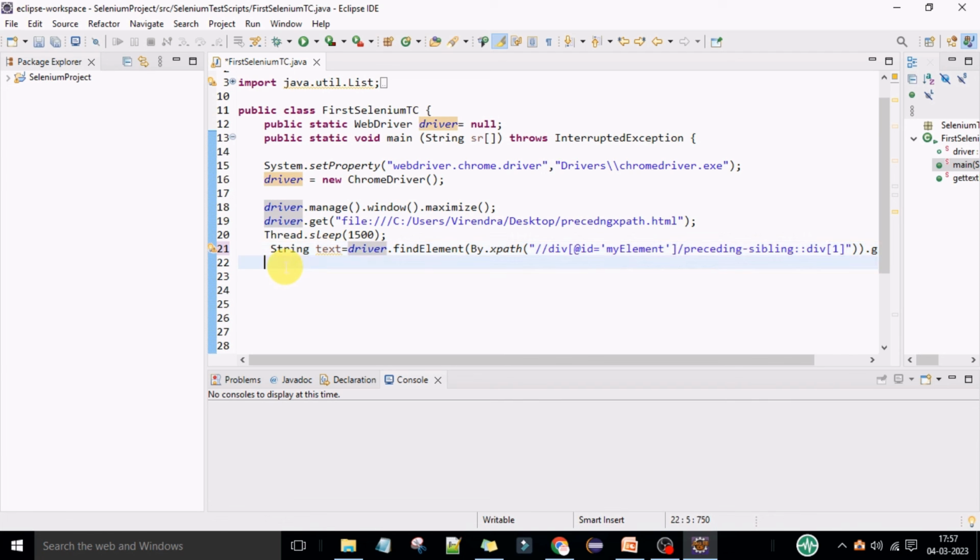Now I want to print this text. To print the string, I write the string name, a hyphen here, plus symbol and then your text. This I want to print here.